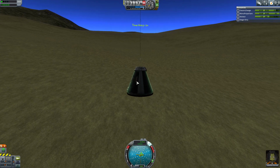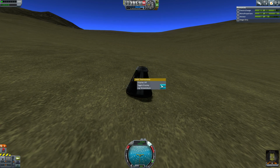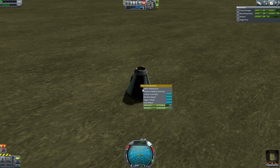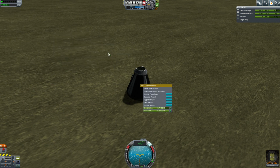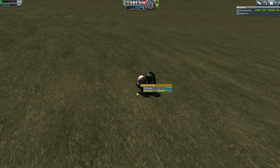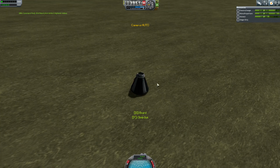And also, this might be a nice time for some science. Log temperature. Log temperature from Kerbal Highlands. Oh well, that's nice. We got some temperature data from the Kerbal Highlands. Let's take a crew report. Okay, that's a useless crew report, but whatever. We'll do an EVA report, and that's nothing. That's useless. We're not flying over Kerbal Highlands, we're on Kerbal Highlands. Yeah, exactly. 2.4 science. Thank you. And let's board.